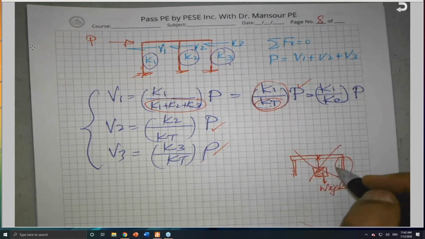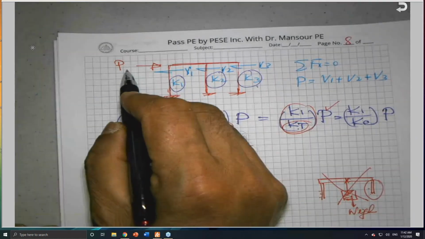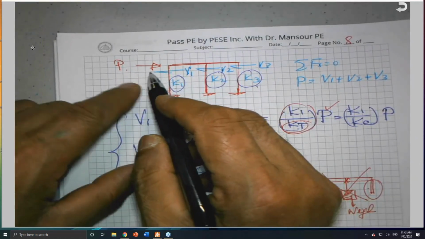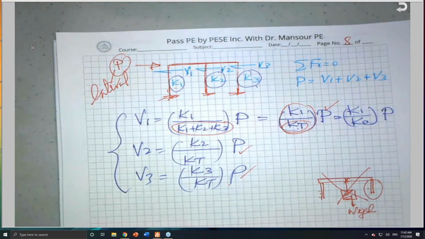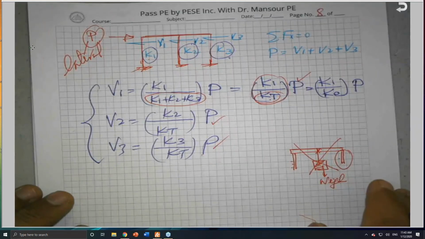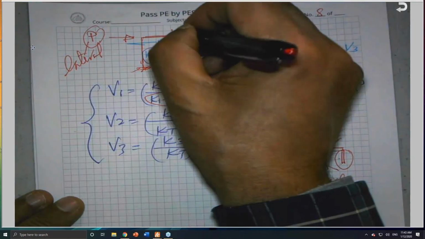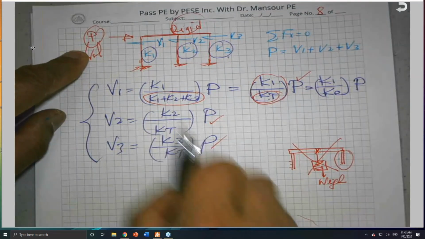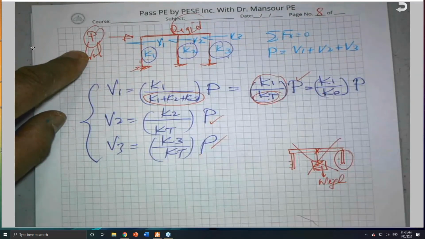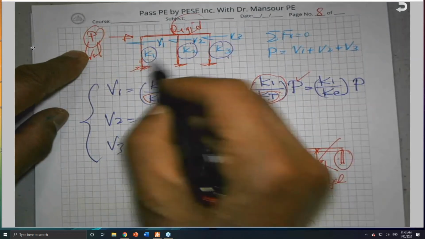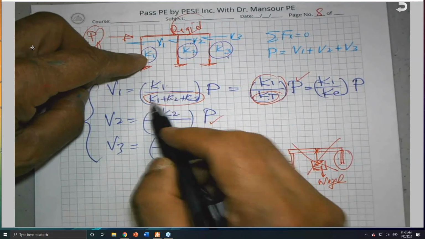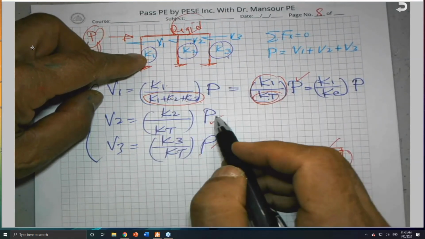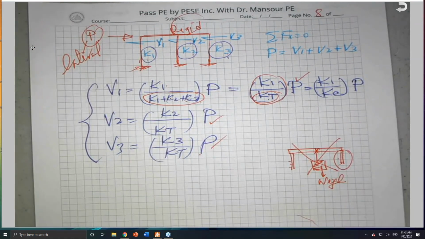Here, this is for a gravity load. This is a lateral load. So they said that the lateral load P, like a seismic force, is distributed. This is a rule given in the code. If this is rigid, this force will be distributed among these resisting elements in proportion to what? To their stiffnesses. So here is a proportion of the stiffness. Column number 1, K1 over K1 plus K2 plus K3, because why 3? And the same story with the other two. Make sense?